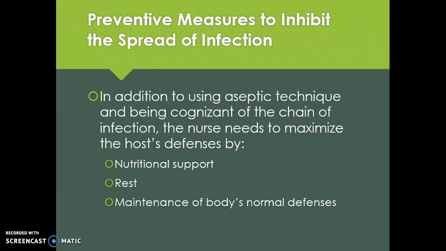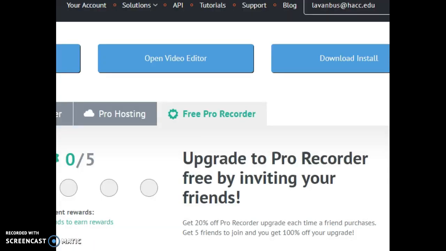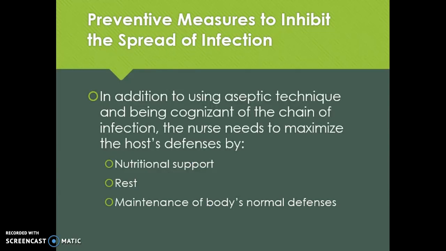What can you do? Well, let's talk about hand washing again, and aseptic technique. Also, remember that a patient in a facility is usually sick. They don't live there just because they want to. Even in a long-term facility, those people's immune systems are crashed down. Those people's immune systems are depleted, either from age, from illness, from a variety of things. So along with maintaining aseptic technique, surgical asepsis, whatever the situation may be, we want to provide healthy alternatives for that patient so that their body is protected from being a host.